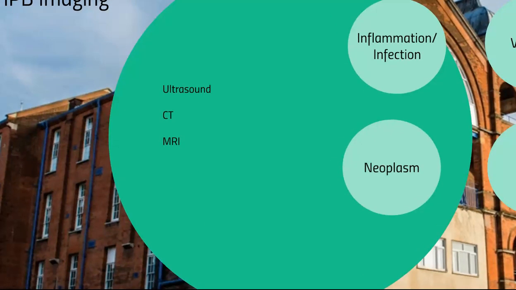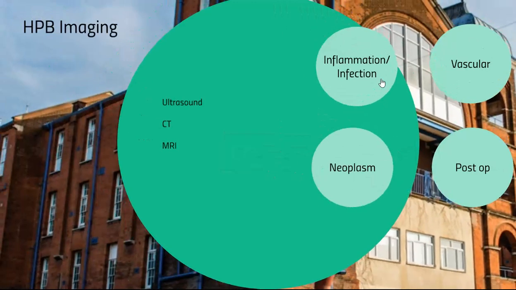MR imaging offers excellent soft tissue characterization, specifically in evaluating hepatic parenchyma as well as the adjacent organs. Unlike CT, it's also sensitive for detecting gallstones. MRCP may also be performed taking advantage of heavily T2 weighted images to evaluate the biliary tree and obstructions within them. Let's look at the etiologies, beginning with inflammation and/or infection.